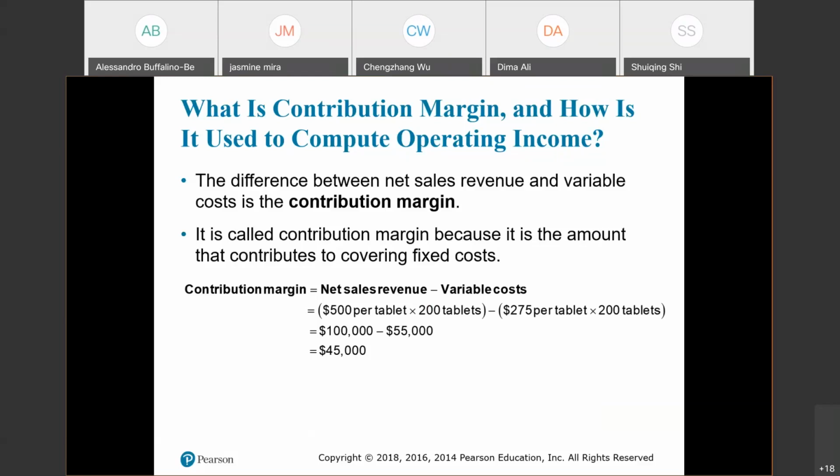It is called contribution margin because it is the amount that contributes to covering the fixed cost and then to providing operating income. Contribution margin is often expressed in total.